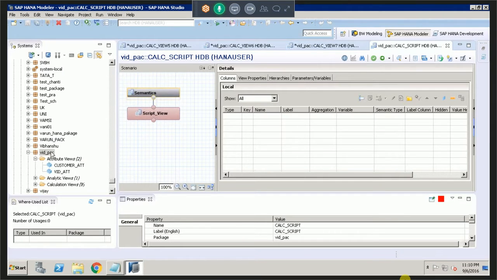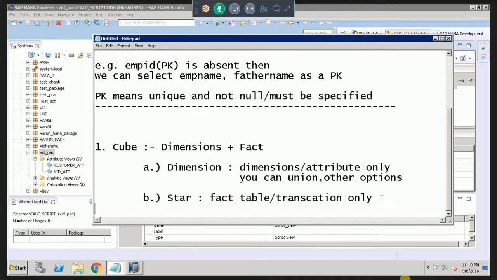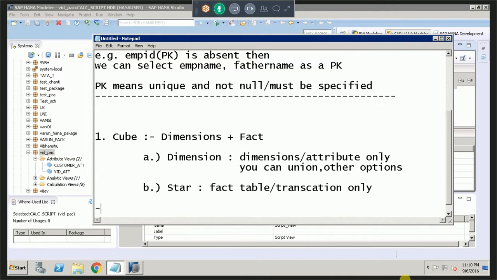True means if you write in lowercase, then you can't write in uppercase. If you click on false, you can write in any case.